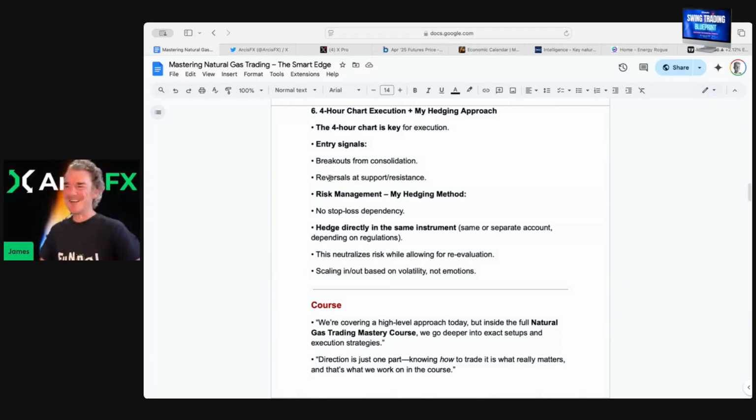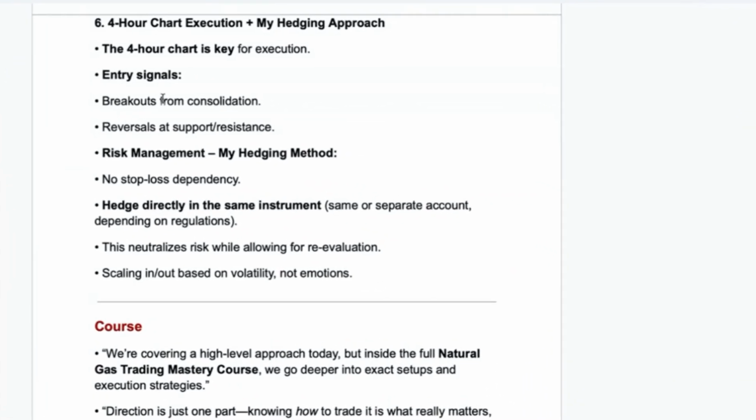And when you're hoping to be in a good trade and you mess it up completely, when you look back, you'll discover it's only because of something that went on in your head or you just mismanaged your risk on the trade. The 4-hour chart is a key for execution. And basically, we're looking for an overall direction. And then we're looking to enter the market when we get a 4-hour trading signal at a particularly important trading level.